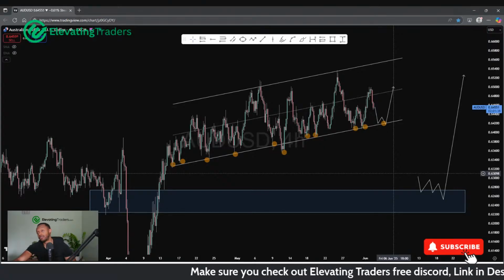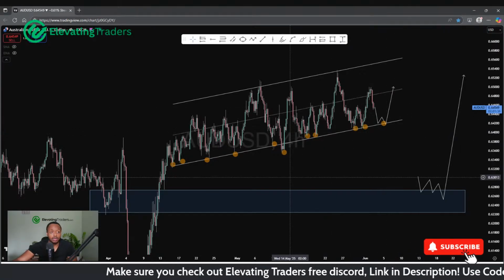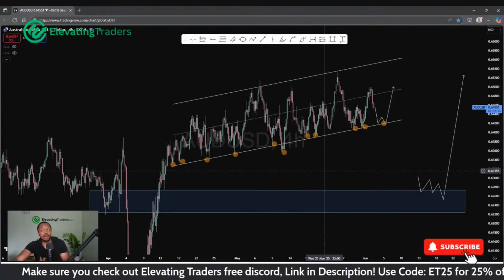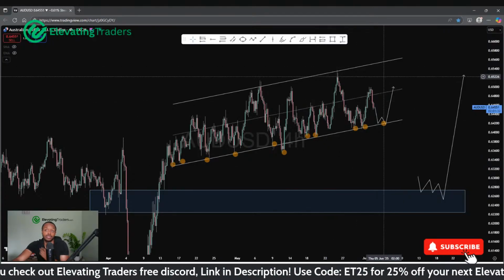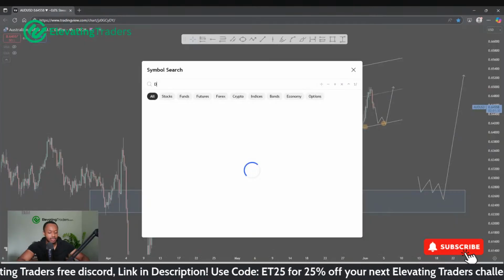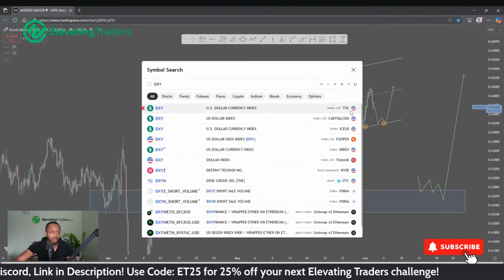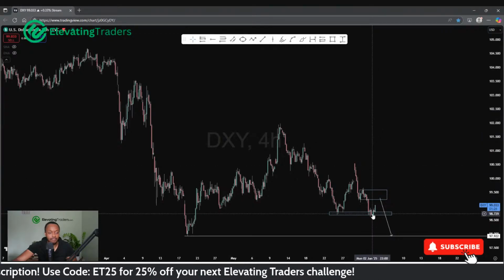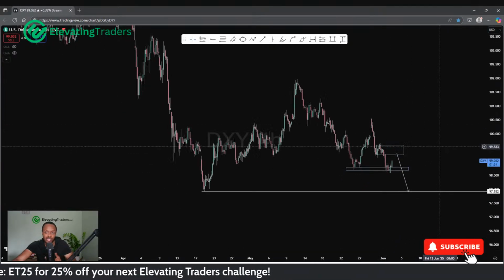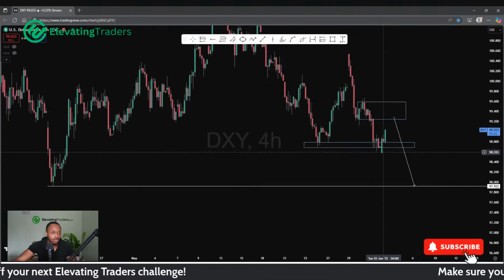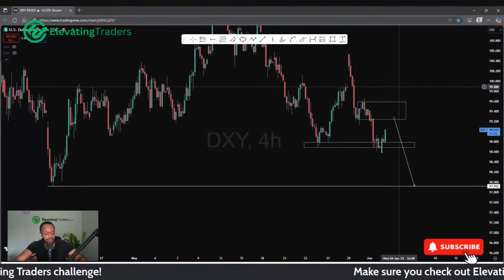So Aussie dollar, not my favorite pair, but we're doing a pretty good job at the low of the channel. I'm still very bearish on USD itself. That should help Aussie dollar push up. I think for the time being, DXY is looking a little bit strong, so that could push Aussie dollar down to actually get to the support level. You can see dollar is starting to drive higher there.